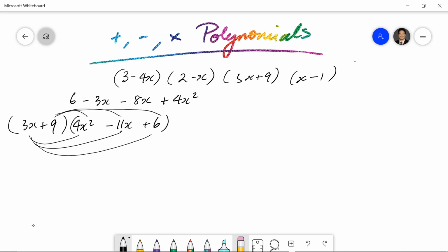So we end up having 12x cubed minus 33x squared plus 18x plus 36x squared, and then minus 99x, and we then have plus 54.